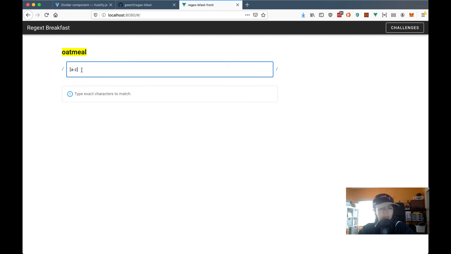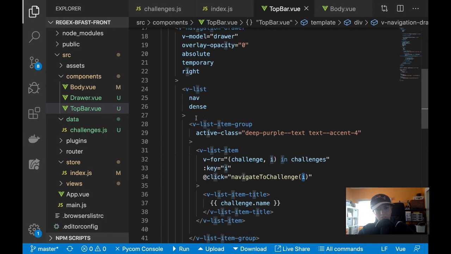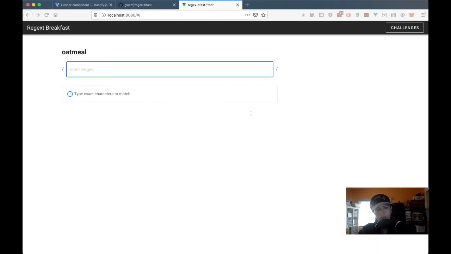So if I type in this, then I want it to automatically go to the next challenge. Actually, when the person hits enter. So if the whole thing is highlighted when the person hits enter, I want it to go to the next challenge.